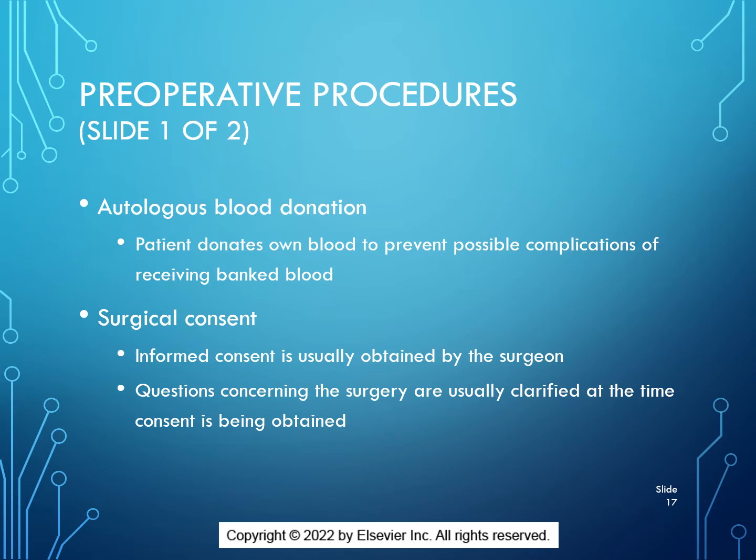All responsible adults are asked to complete advance directives when they're admitted to the hospital if they did not already have a document on file. If you're taking care of a patient and you notice that part of the consent form is misspelled, you need to request a corrected consent be signed.